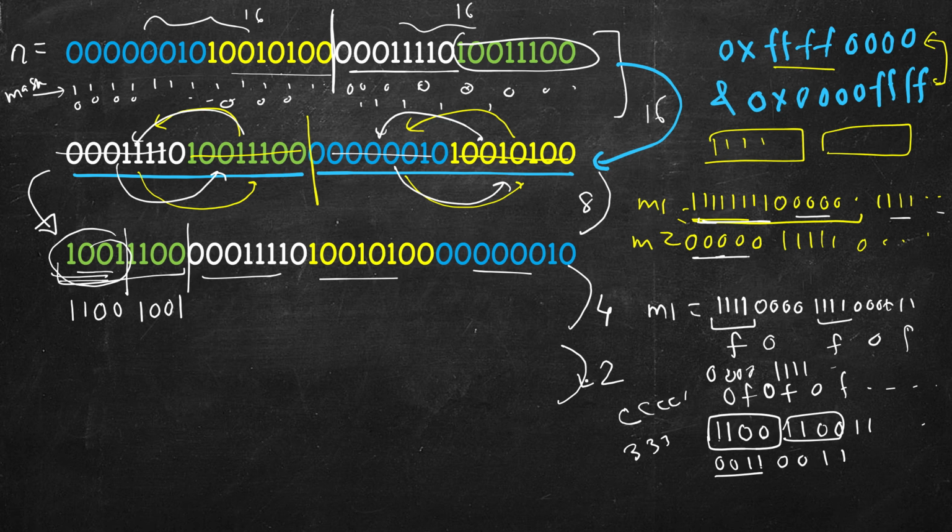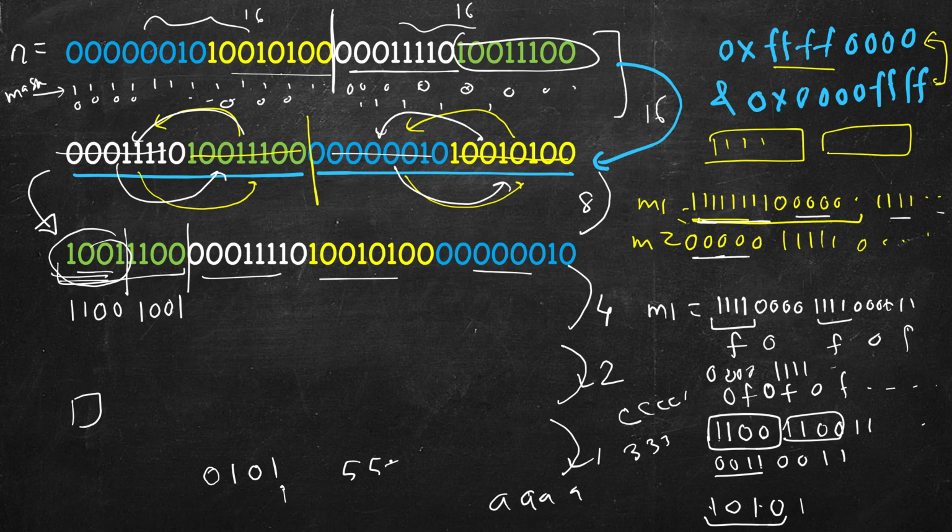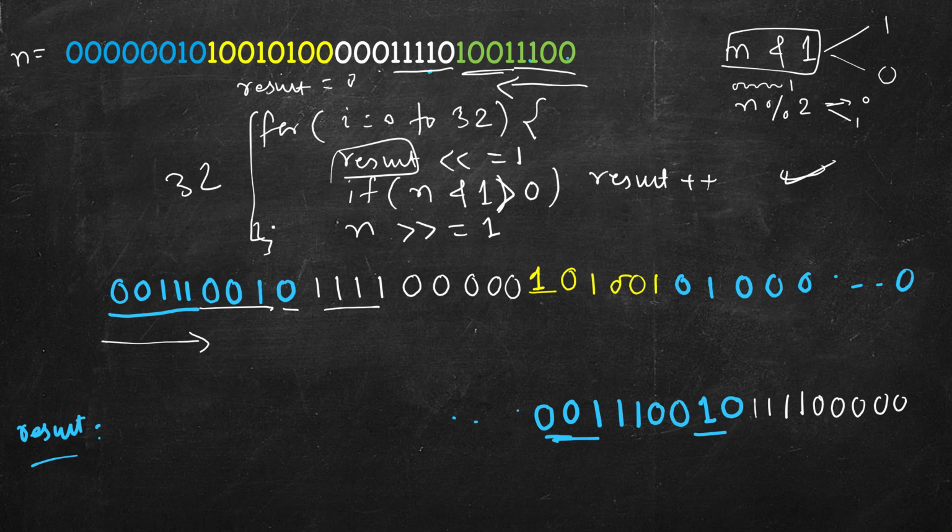So this will flip in terms of 2 bits. Then finally we will do it 1 bit at a time. So it should be all alternate bits, 1 0 1 0. This 1 0 1 0 is 2 plus 8, that is 10, so all A's are there. In the other mask it will be 0 1 0 1, and this is 1 plus 4, that is 5. So it will be all 5's. So let's write the code for these approaches. We will first write for this approach, which is simpler.